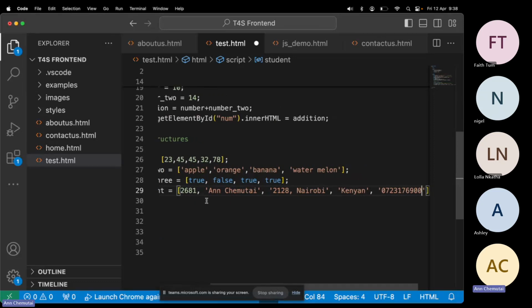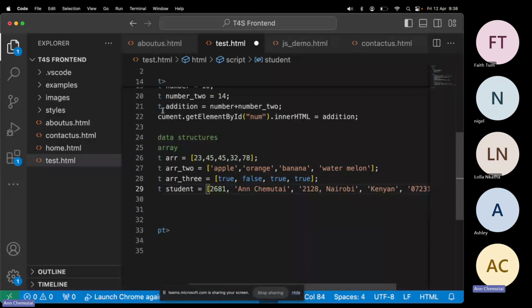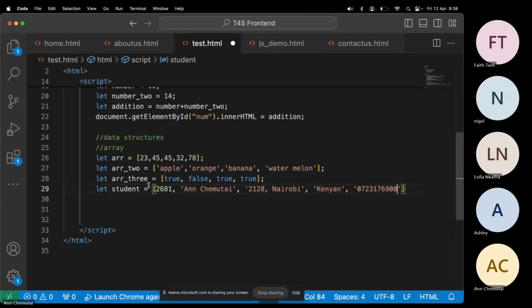Like that, right? So in this case, my array has a mix of data types. We have a number and then strings. Now the first string is just simple text. The second string is a mix of text and numbers, so it's alphanumeric. The last string is digits, but placed in a string format. Okay, so as you can see, it can take any type of data in any format, right?